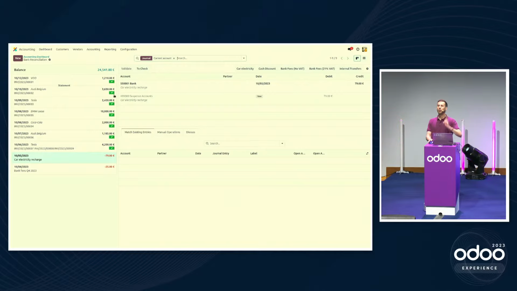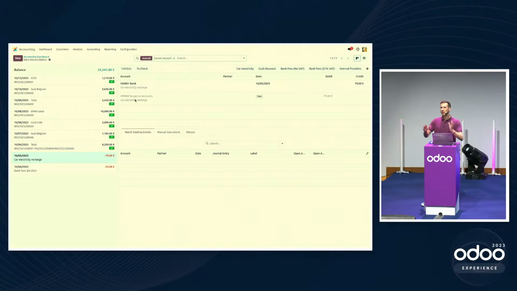So this happens every 6 hours for a period of 6 months, because you need to renew your consent every 6 months for the PSD2 technology. So just look at the ones which are not yet reconciled.